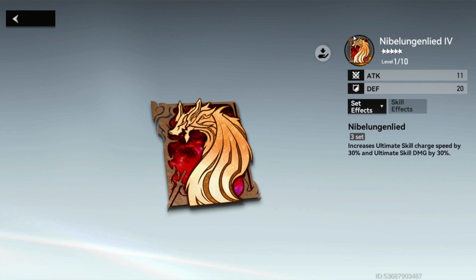So what I'm saying is that this sigil is special because it actually affects the ultimate skill charge speed of the other person in the skill chain. So if you were to put 3 of these on Osiris, for example, it's going to increase Shu's ultimate skill chain that is shared with Osiris. That is huge. That is huge when it comes to maximizing your damage and making the best teams.